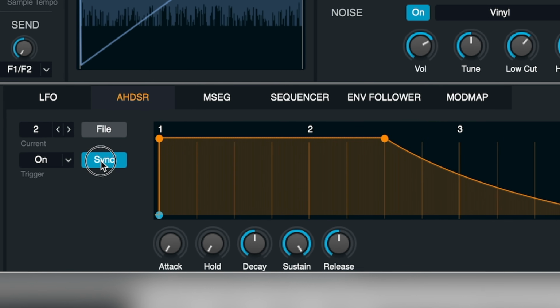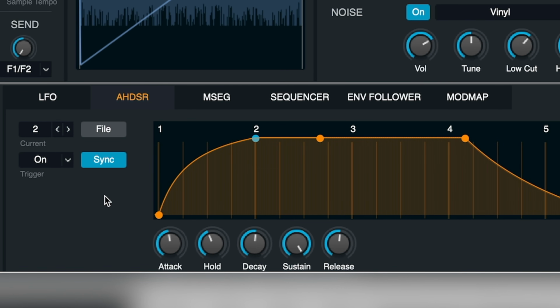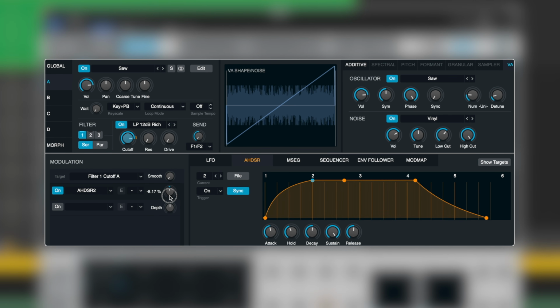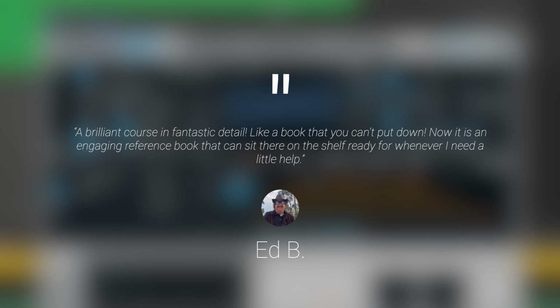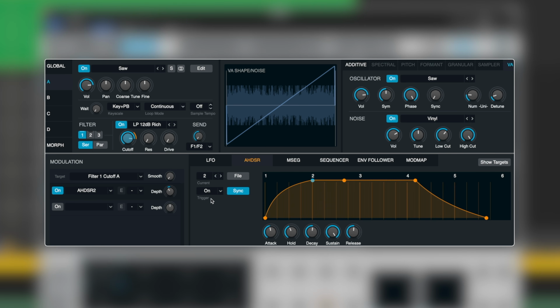We're going to turn on sync, and we're going to give it a bit of an attack to bring it backwards, and we use our depth control here, and if you have a look at the cutoff, you'll see that it pulls back here. If you're using Alchemy and you really want to learn more about all the amazing features that are in it, I have a complete masterclass on Alchemy, and I'll link that below for you. So now this envelope here will pull down the cutoff when we play our chord back. And depending on how we have our curvature, we'll either get the attack or we won't, or it'll be quite harsh. I quite like that for this use.